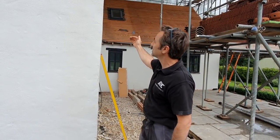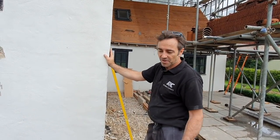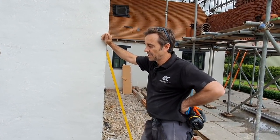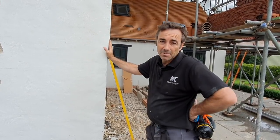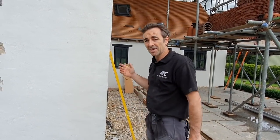So we're literally going to take the top round at the same level, just keep going round, keep going round. You know, if there wasn't the fact we've got this nice new work here, you could pull it over with a machine if you wanted to. A lot of people do pull them over with a machine. You just got to be super careful. All this kind of stuff, demolition, working with materials which are dangerous. You might cut yourself. Obviously, you should really wear gloves and stuff like that.